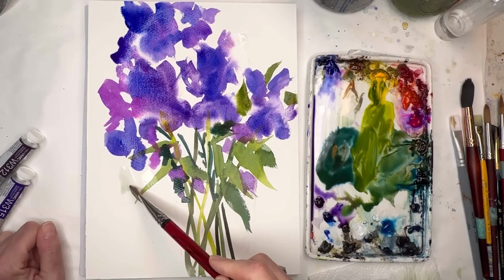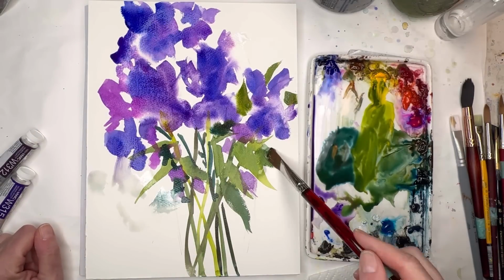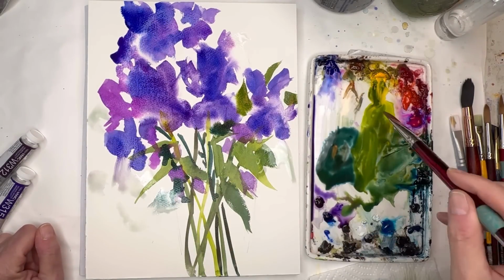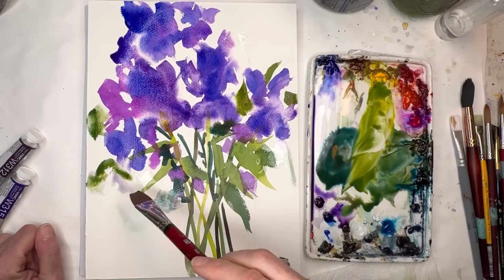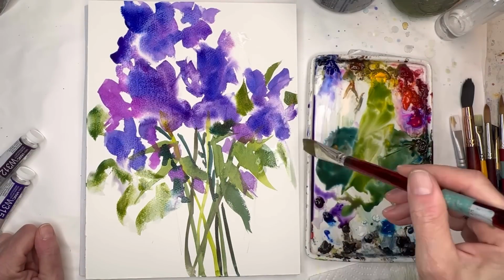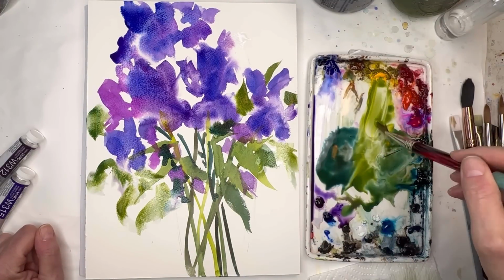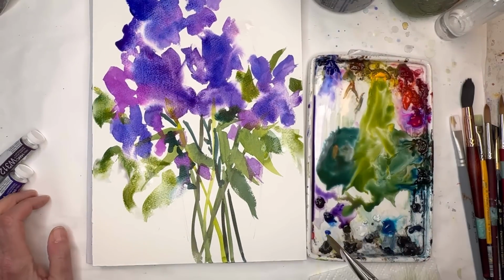Again, I can take some water. The mine's not so clear anymore, but just kind of tap the water down around here. Ooh, look at that happened. And down here and up here, and then start to add some green paint. Just kind of throw it around. And you can say, yes, you've been doing this, and so it's easy. Well, you know, practice makes perfect. I didn't do this stuff years ago.